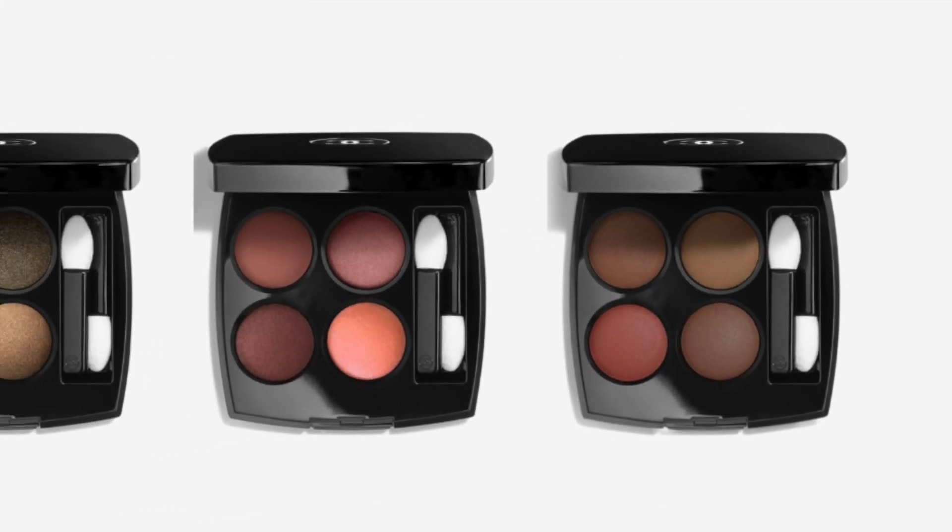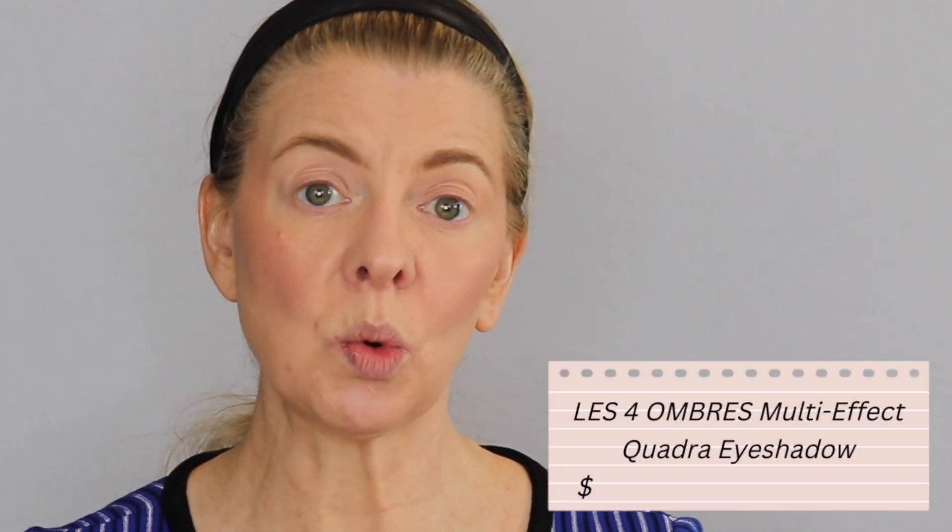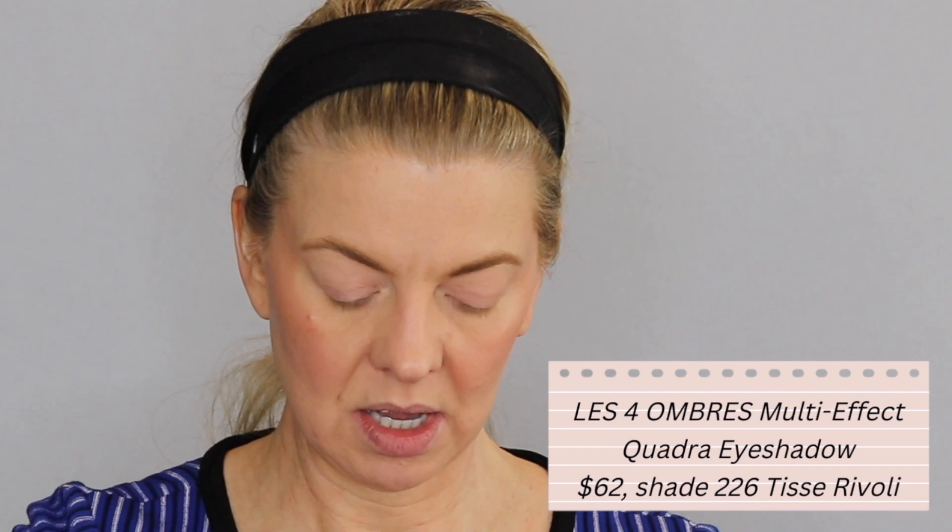Next, we're moving onto eyes. Honestly, a lot of the quads did not appeal to me. They were pretty colors — don't get me wrong, gorgeous colors — but I want to be able to do a full look out of a quad. And a lot of them didn't have a light enough color for what I was looking for. So this is a very neutral palette. It is the one that has some shimmer to it. There is another neutral that's all mattes. And while there are names on the back, what it says is medium, medium, light, dark.